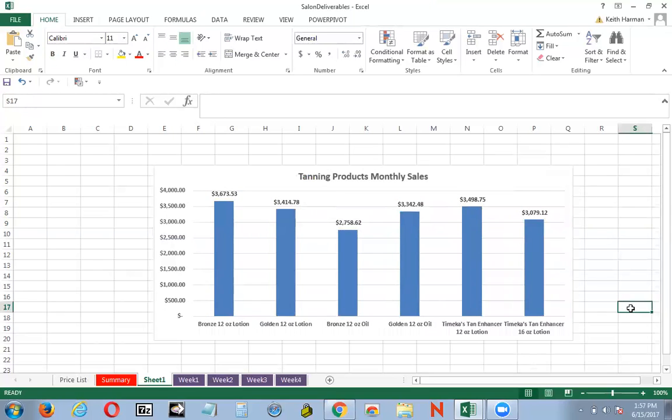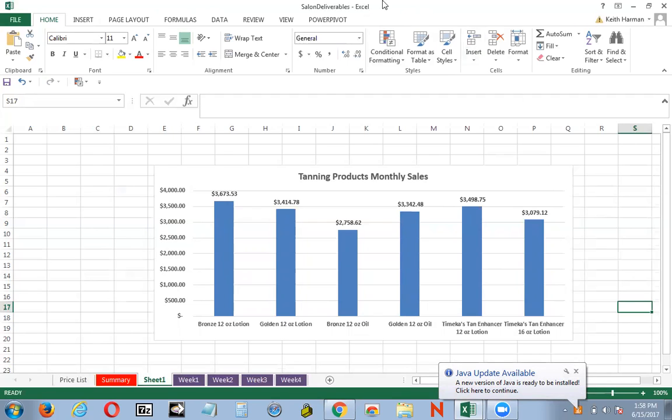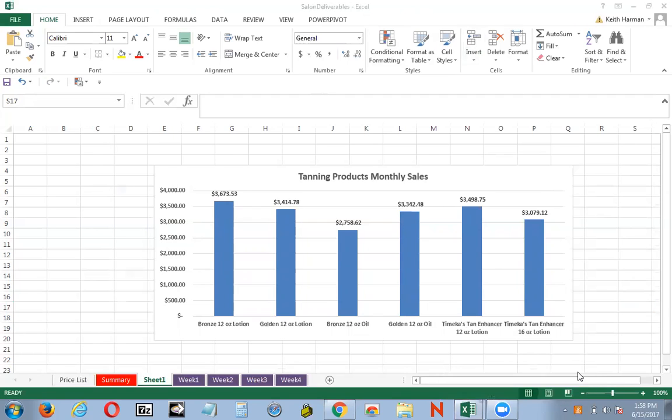Now I didn't do a pie chart, okay, for a very simple reason. We're dealing with dollars, and we've got the tanning products monthly sales, and we can see those right there for us to compare.